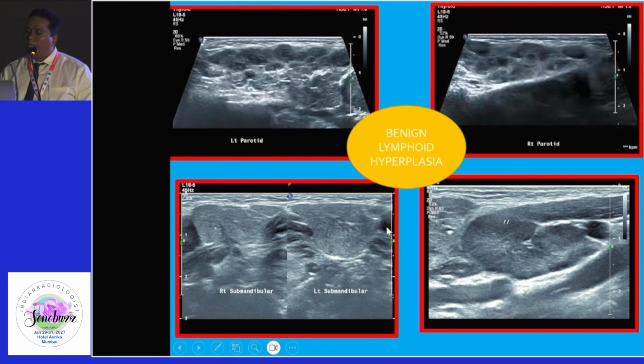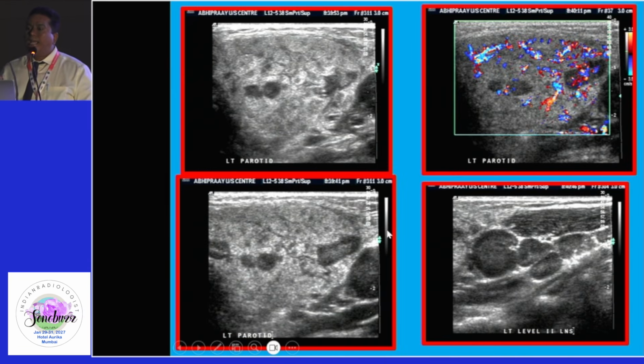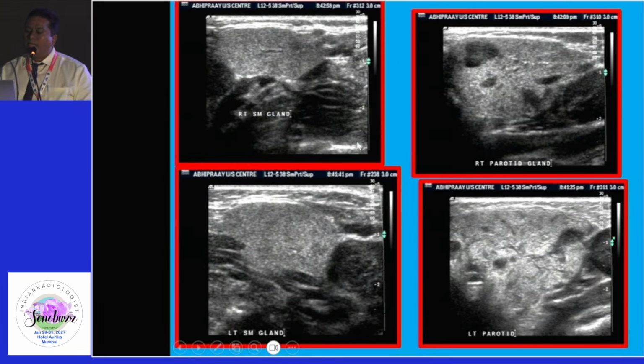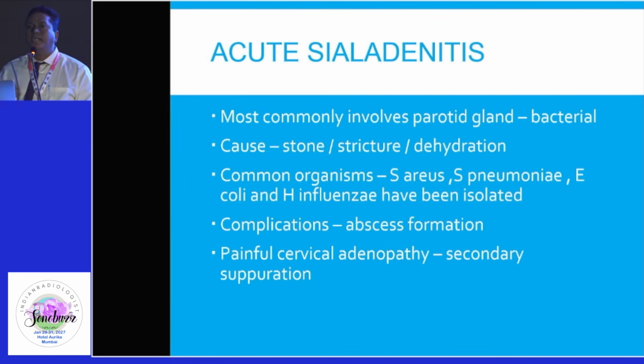See the normal submandibular glands which are seen here. As against this, when you see a patient with pain, fever, swelling in the glands, and an angry looking gland like this with increased vascularity on Doppler, multiple rounded hypoechoic lesions within it, some reactive level 2 lymph nodes at the jugulodigastric region, the submandibular gland and the other parotid looking normal, but you're looking at an angry looking gland with increased echogenicity, you know you're dealing with nothing but sialadenitis. It is going to most commonly involve the parotid gland and less commonly the submandibular.